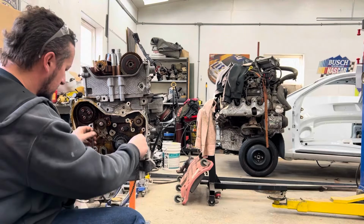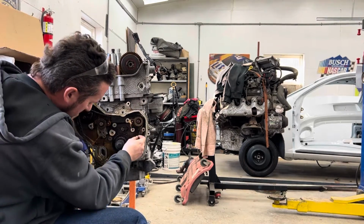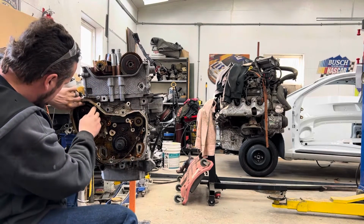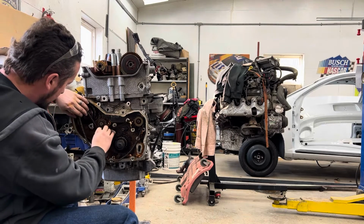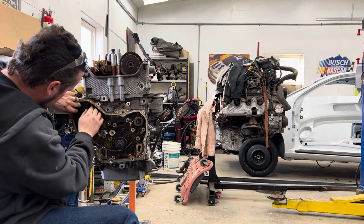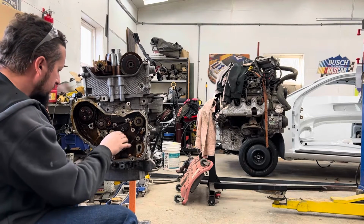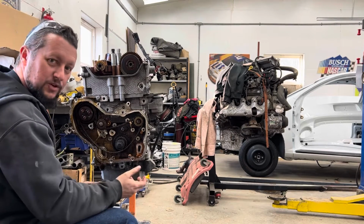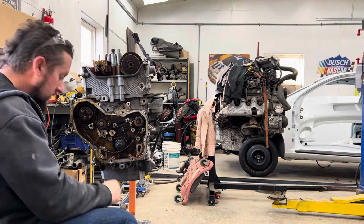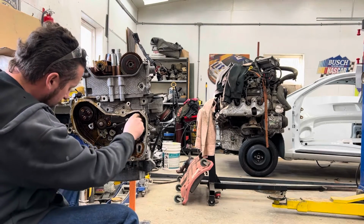Okay, this chain goes back on. Now, before you heard me mention Brad Built Parts, Brad Chandler, he makes a kit for this that pretty much gets rid of all of this stuff and just has a shorter chain that runs the water pump off of the crank here. That's for you people that want to be super extra fancy. I'm a cheapskate, so I do it this way, as you can tell. Yeah, he's got a nice kit that gets rid of all of this stuff, makes it a little bit easier.